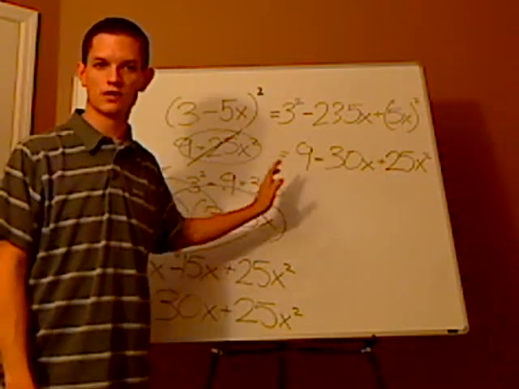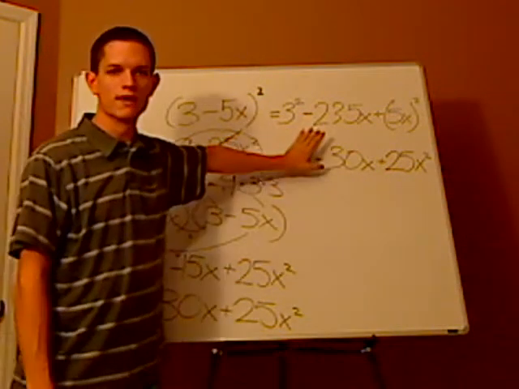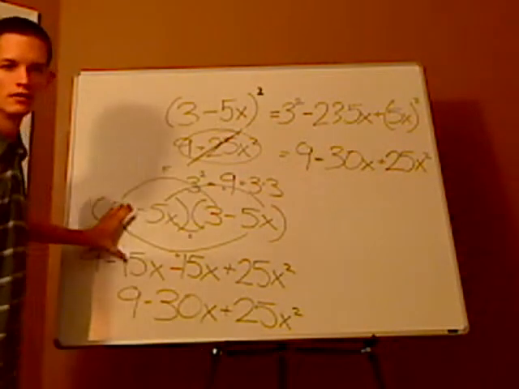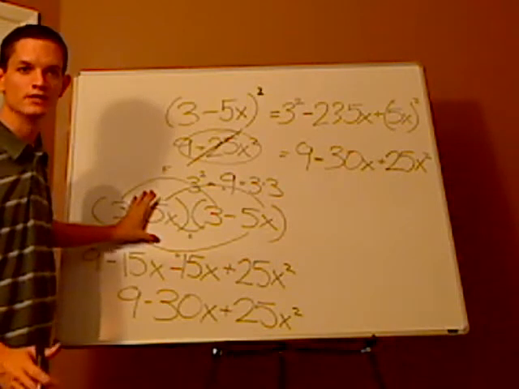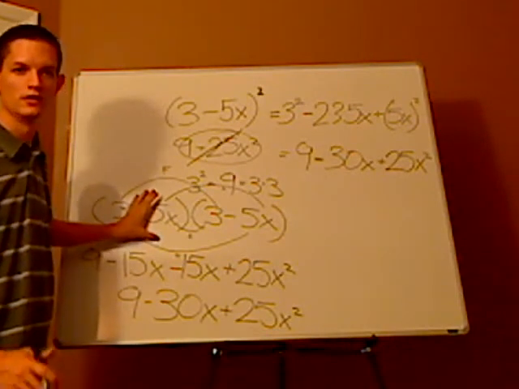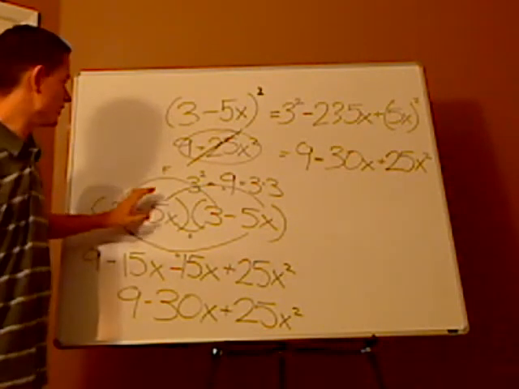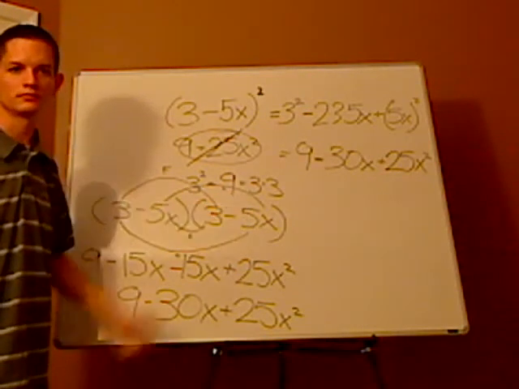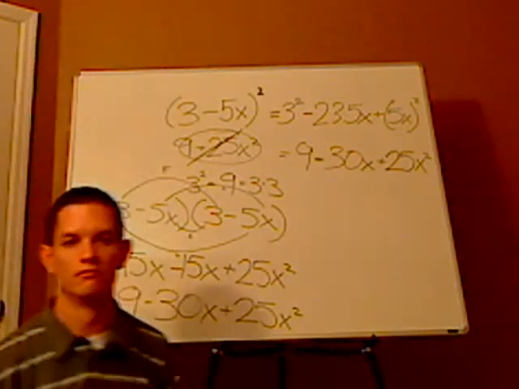You can do it either which way you want. This, you would have to memorize the perfect square, the special product. Here, no memorization, the same thing you've been doing, which is just distributing, or when you have a binomial times another binomial, it's the FOIL method. So that's it.